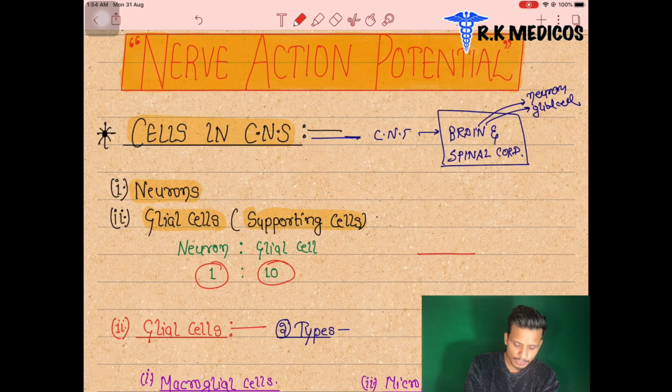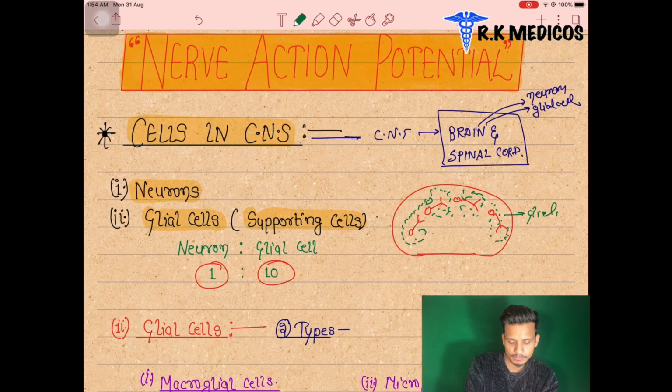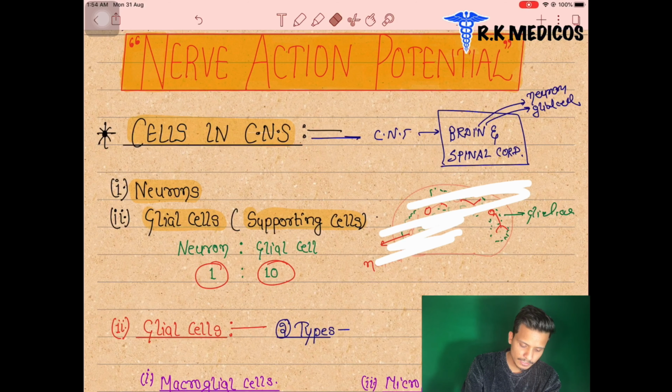Suppose that here is our brain. We can imagine that inside the brain there are a lot of neurons present, and these neurons are supported by the supporting cells here. The green color represents your supporting cells. There are a lot of supporting cells present, and these supporting cells are called glial cells. And what is the functional cell here? The red one indicates the neuron, that is the functional unit of the central nervous system. So this is about the cells of the CNS.